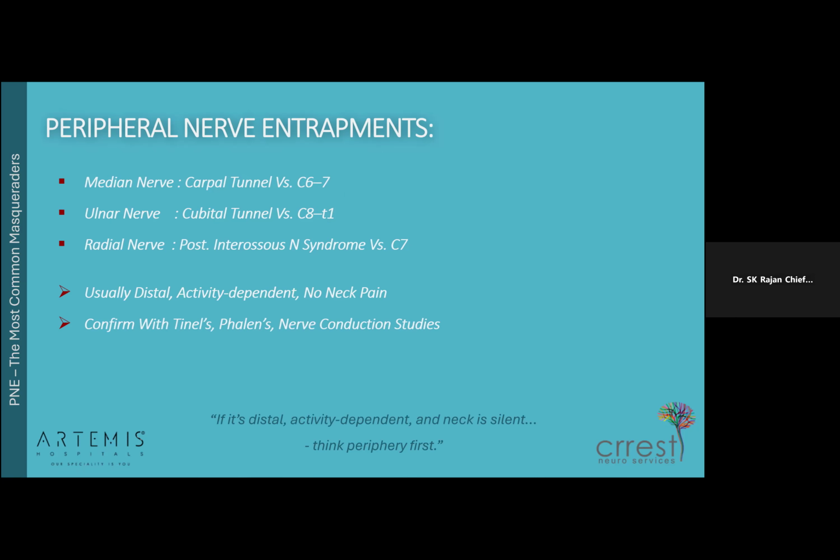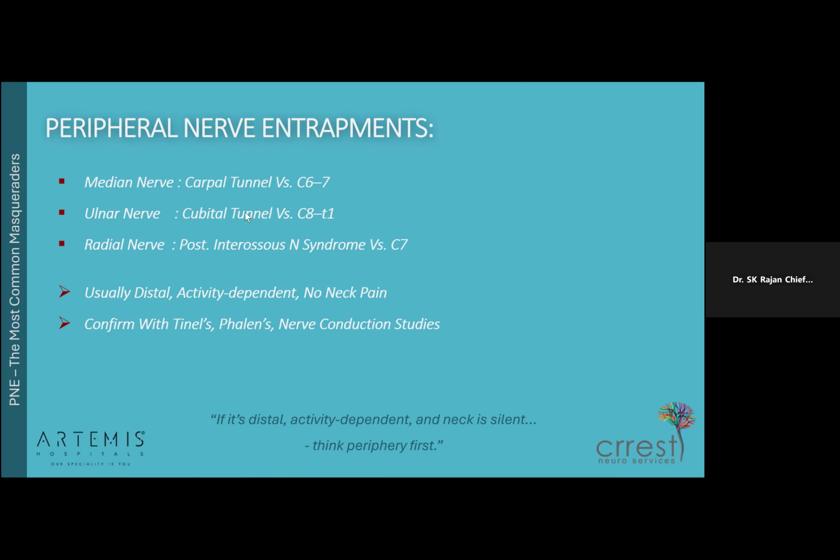Similarly, there's a subset of patients, very rare though, where one branch of the radial nerve, the posterior interosseous nerve, gets involved. It can mimic a C7 nerve root palsy. We have a patient who has a wrist drop. Now, these patients will have a wrist drop without sensory involvement. So that's the clue: why is this patient having this wrist drop without sensory involvement?